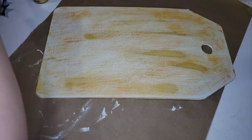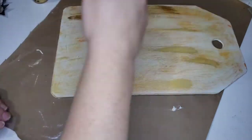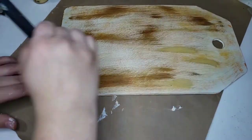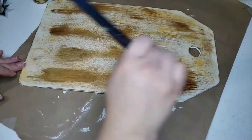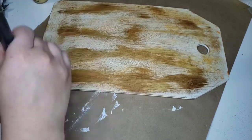So I know right now that it doesn't look exactly right. It actually looks like a hot mess, and you're probably thinking this looks stupid, but you just have to trust the process and you have to keep pushing through until you get all of your colors on there that you want. And once you get all of your colors on there, you're gonna let your paint dry completely.